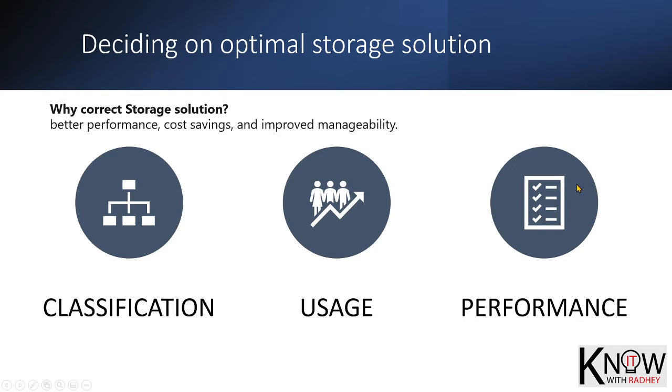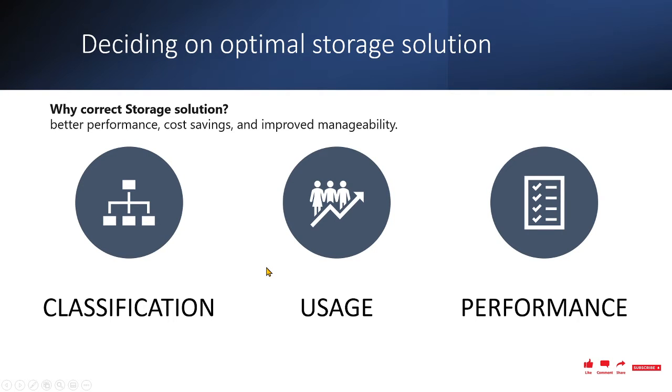Third thing is performance. So as we discussed about the transactions, right? If your data requires more transactions, yes or no. So all these things we need to take care of in order to decide an optimal storage solution. So classification, usage, and performance. These are the three important things which we should take care of.